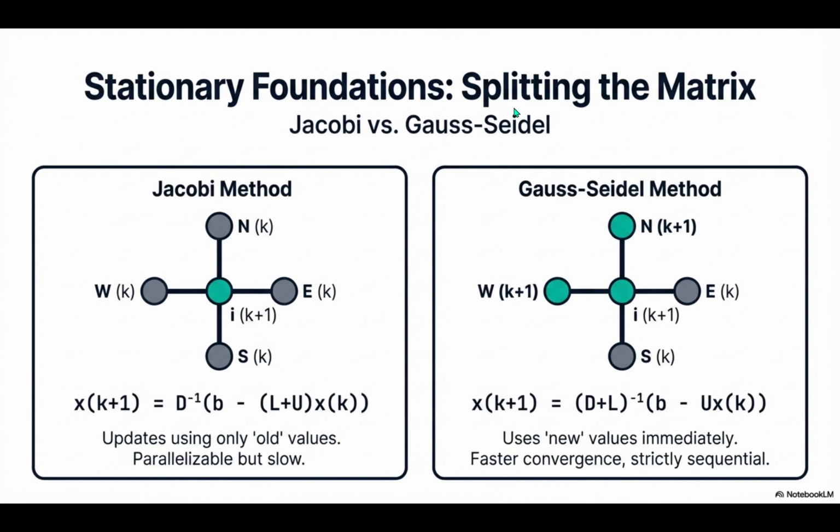You have this hard matrix A you can't solve. So you split it into two parts, M and N. M and N. Very creative. Mathematicians were very literal. You make M something really, really simple to solve, like just the diagonal of the matrix, and you shove all the hard, complicated bits into N. Then you just solve that simpler M system again and again. And this gives us the two classic flavors, Jacobi and Gauss-Seidel.